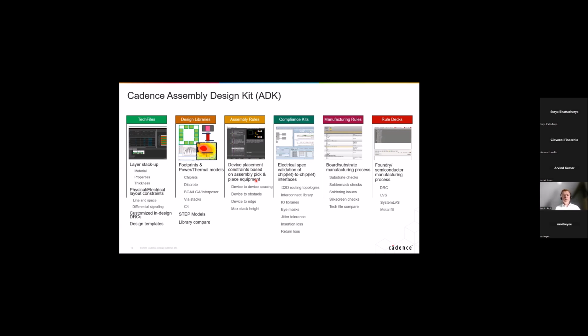For the SI part, you may have interfaces like DDR, PCIe, so you need to check for the compliance of these interfaces. And then you have also manufacturing rules, both on the silicon and the whole system side, and also some rule decks the foundry will provide for these advanced packages where you need to check your manufacturing data against the foundry provided rule deck.